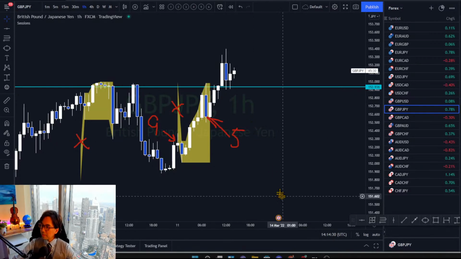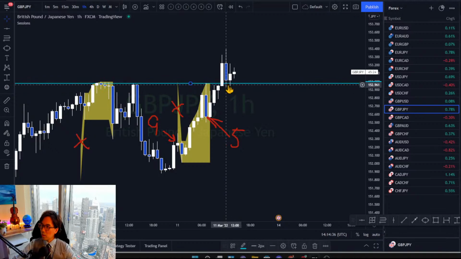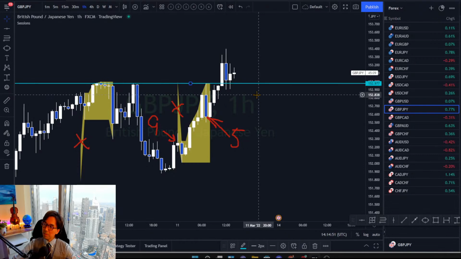So the Tokyo session high was captured here, 150.97. And unlike USD JPY, pound JPY already broke the Tokyo box bullish. So it may continue to be bullish. In that sense, pound JPY looks better than USD JPY to buy.